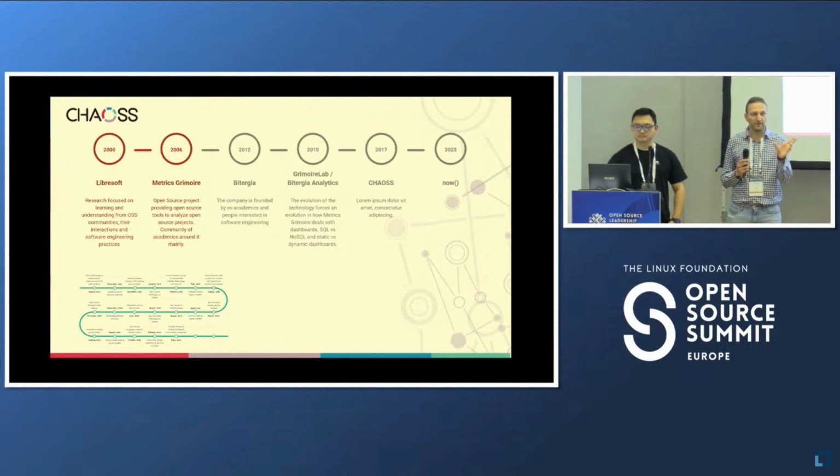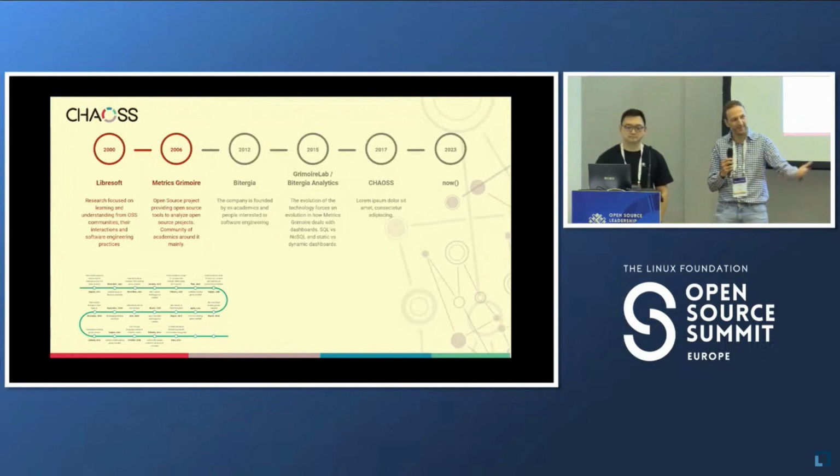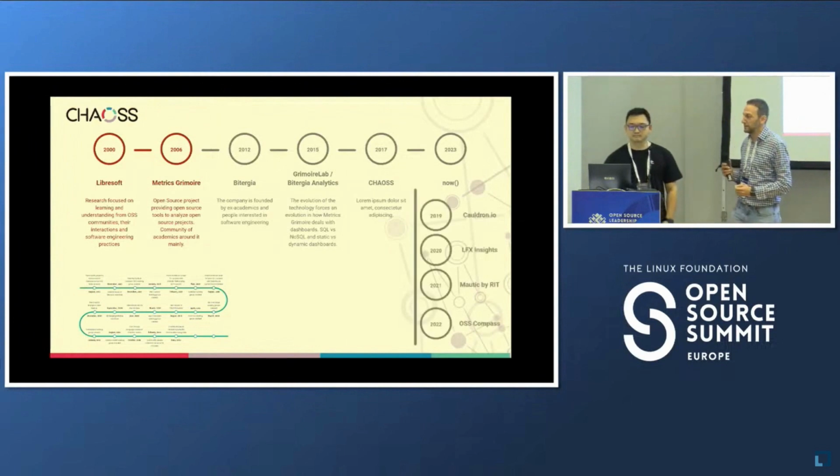So then we have like 12 years of research. It was not in the DNA of the group, let's say, to industrialize, to make a product of the existing research. So let's say it just happened, right? There is a certain alignment of all of the planets in the world, and then we say, okay, this may happen at some point. And then in 2015, we decided to migrate the technology to a new thing. So then GrimoireLab was born, and then in 2017 we have CHAOSS. And then after 2017 to nowadays, we have all of these projects, right, that I mentioned.